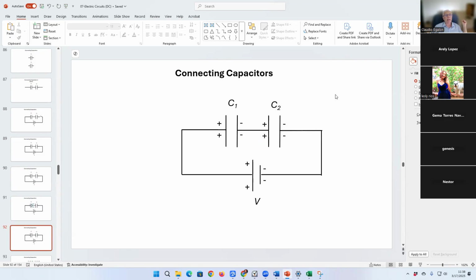Two capacitors that are charged, let's say fully charged. That's a nice step-by-step explanation of what happens. And because of conservation of charge, the charge in this capacitor must be equal to the charge in this capacitor. Do you see I put two positive charges here? I did that on purpose.